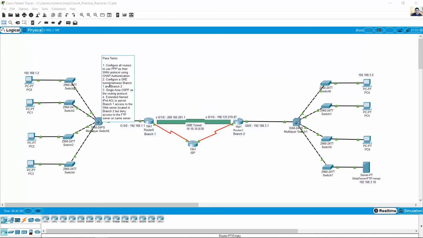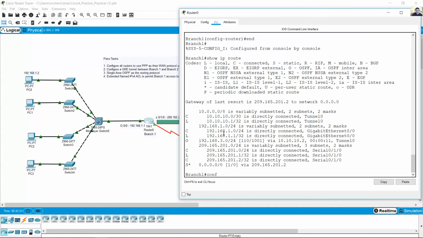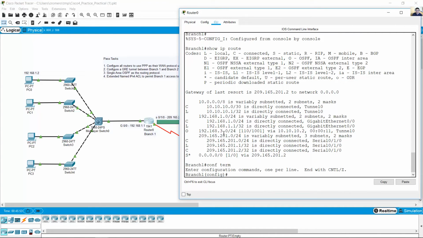But create the extended named access list to permit all networks on branch 1 access to the web server but deny access to FTP. Okay, on branch 1, configure terminal, create an extended access list. For example, ip access-list extended.